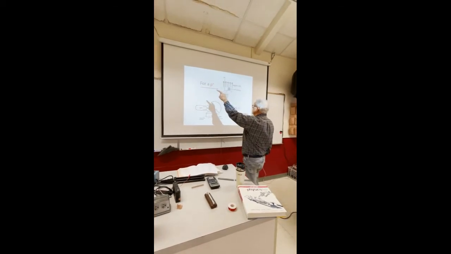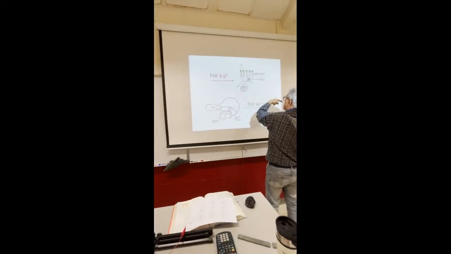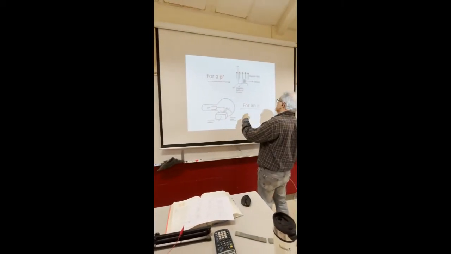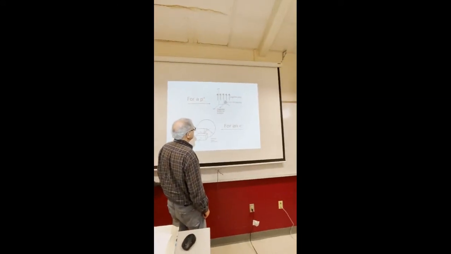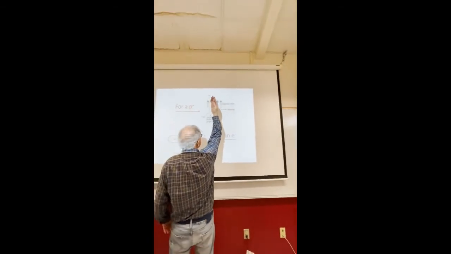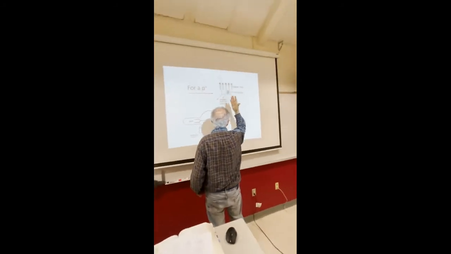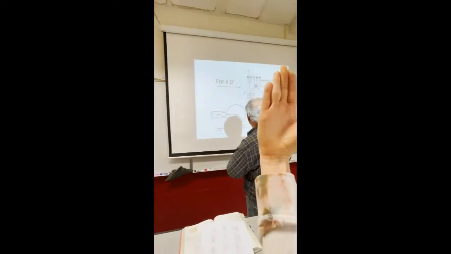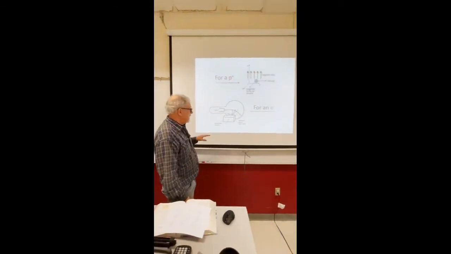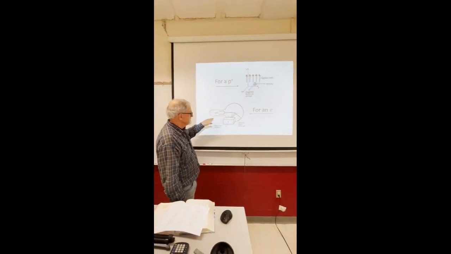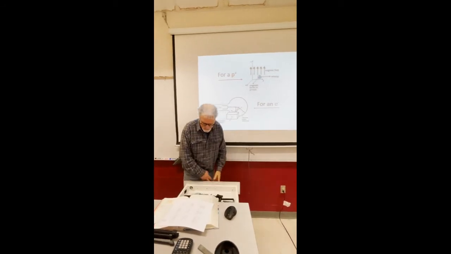Okay, so for a proton, here we have the X, Y, and Z axis. The velocity is in the Y. So here's the right-hand rule for a proton. The magnetic field is up, the velocity is in this way, and there's the force of motion. So it's just like current, but with velocity. And for an electron, if you have a magnetic field in this direction, and the direction of the velocity is this way, it'll cause it to curve.